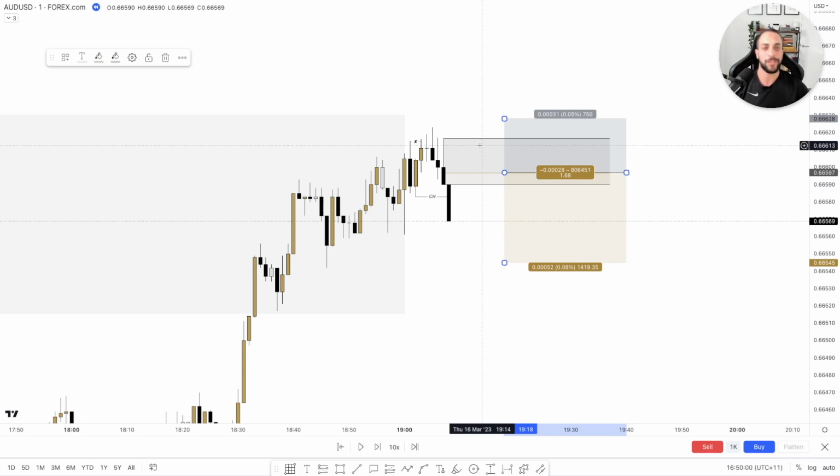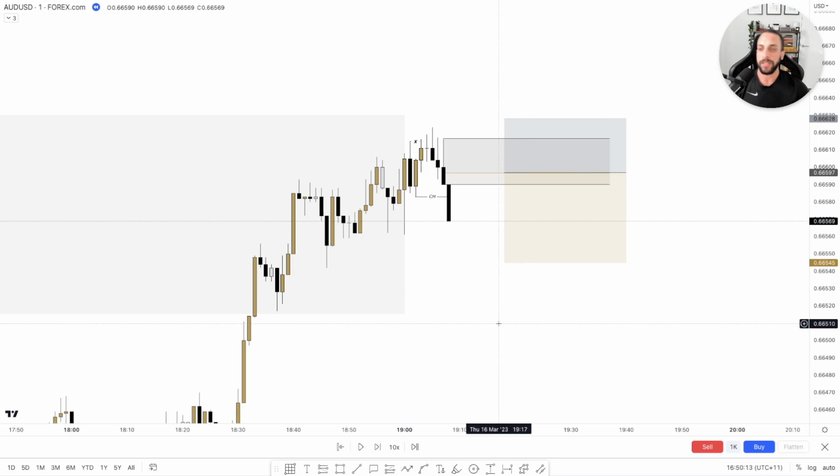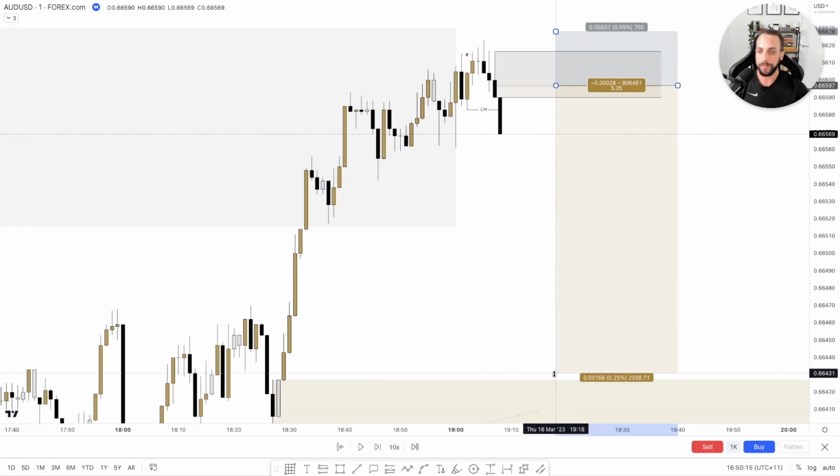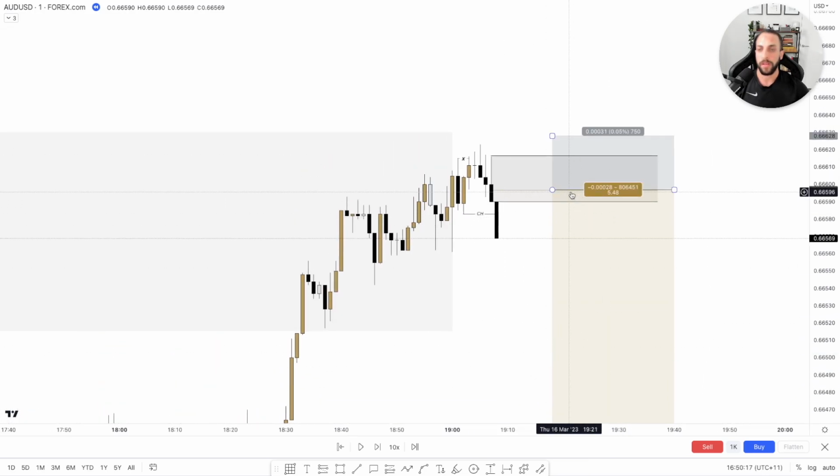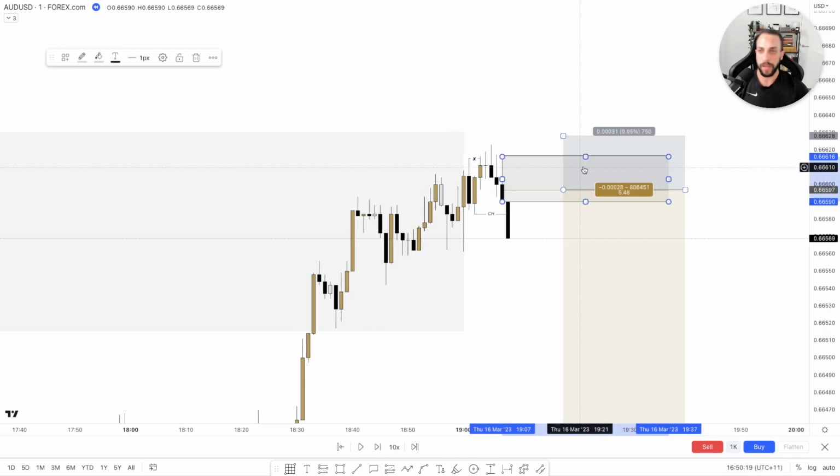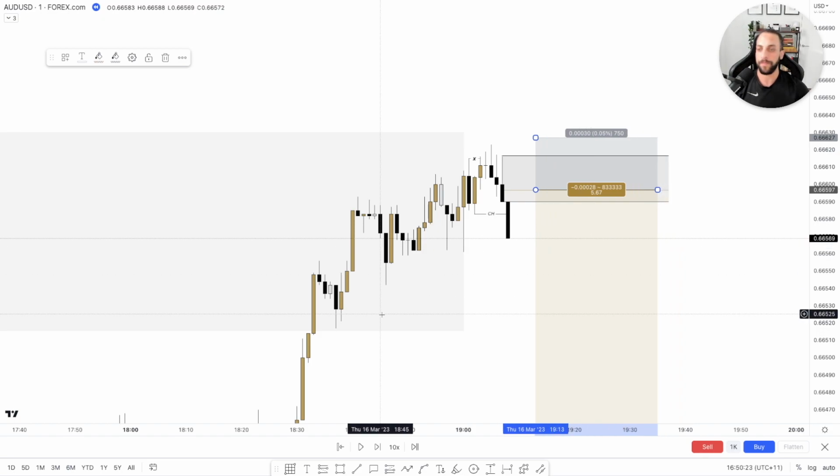Or even if you're not doing a challenge, you don't want your account to be dipping too far into drawdown on any one day, because that can negatively affect your whole mood and everything else, which will therefore affect your performance negatively. So there is a trade to be taken straight from here. Okay, let's in this case here say that I was going to play it with a 3 pip stop loss. I didn't take this one. I'll show you the one that I actually did take.